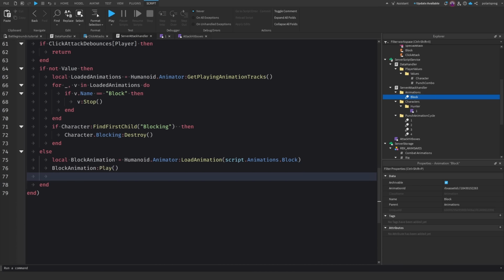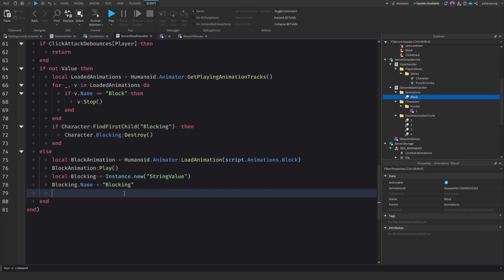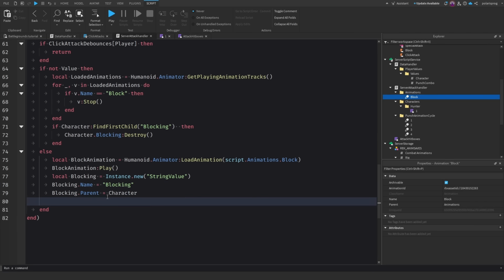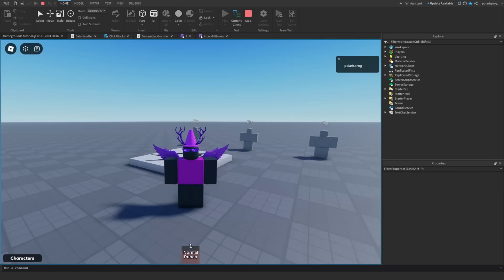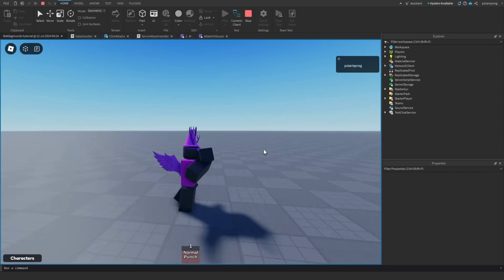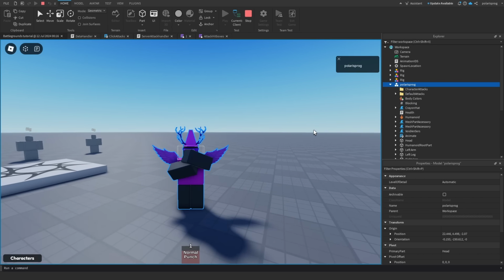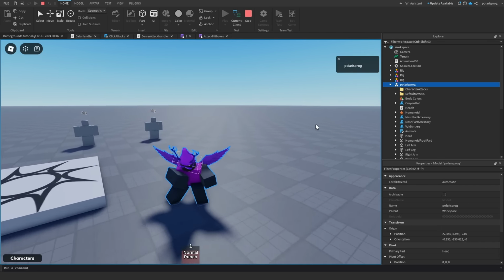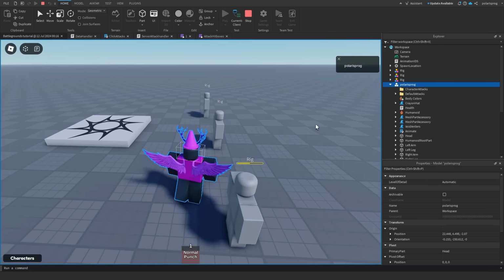So blockAnimation:Play, and then we'll create a string value. So local blockIn equals Instance.new StringValue. We're going to set its name to block in, and then we're going to set its parent to the character. Now, if you play the game, we're going to wait for this to load, of course, again, and it takes way too long. And as you can see, when we hold down F, we are able to block, and if we go to our character, we have a blocking value in our character, and we can, of course, punch. And let's just make sure that this works. And as you can see, it does deal damage.